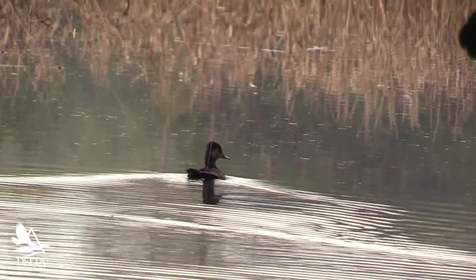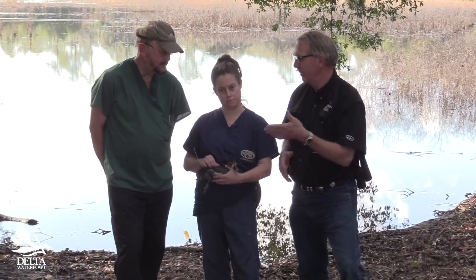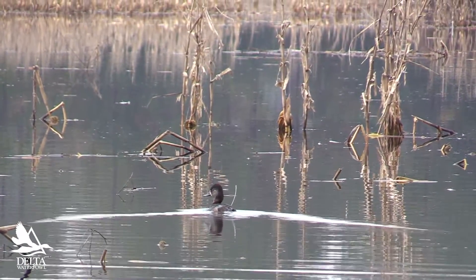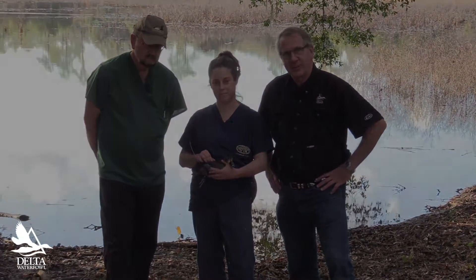We've also found that even in mallards, the best thing to do is put an implant radio in. It sounds crazy, but you hang a backpack on a mallard and it's much less likely to re-nest. So implants are really the way to go with ducks that are big enough to handle a small transmitter. Stay tuned — we hope to show you fairly soon where these ducks are going.